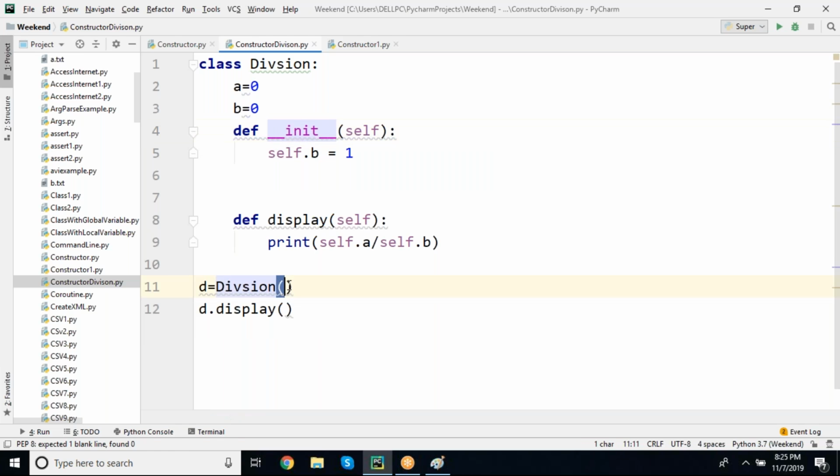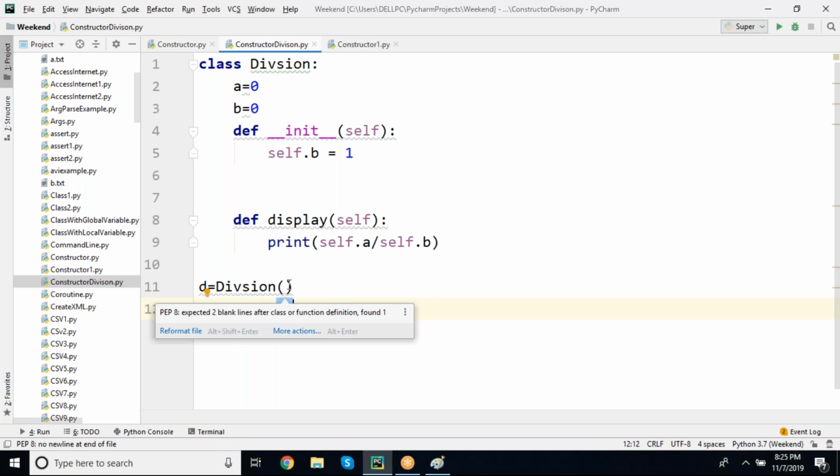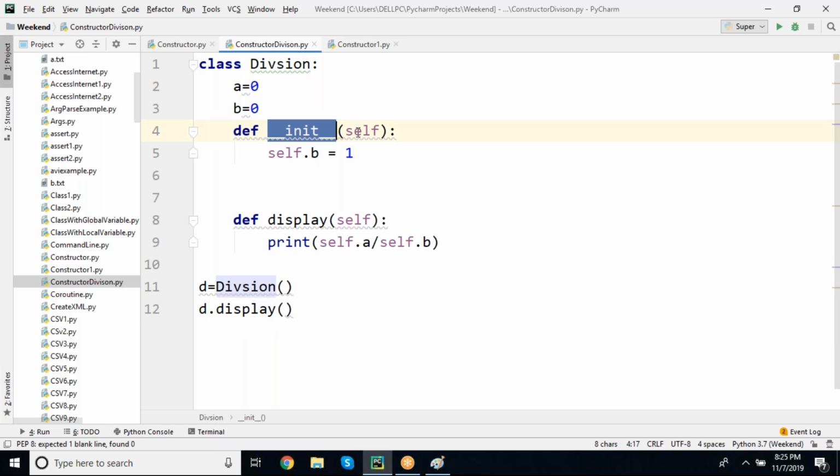Even this wants a constructor without parameters, because here we are not passing any parameter. So the requirement and the availability both are matching. When both are matching, control will enter into this.